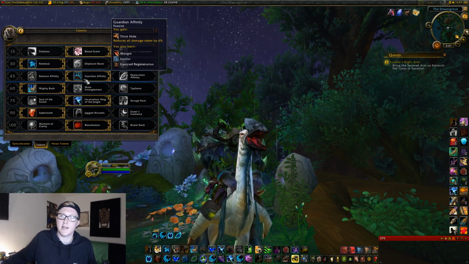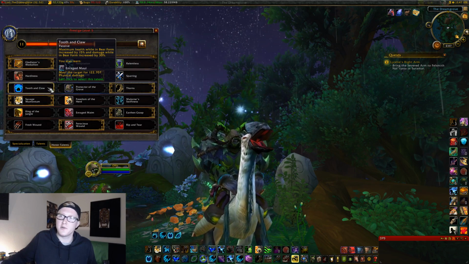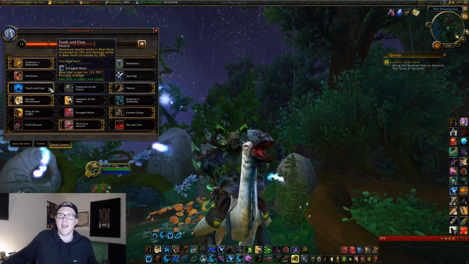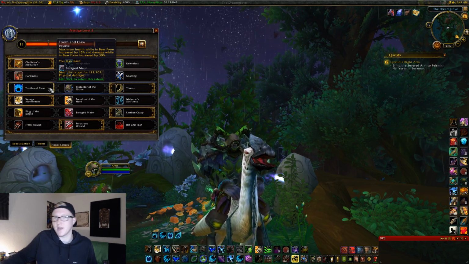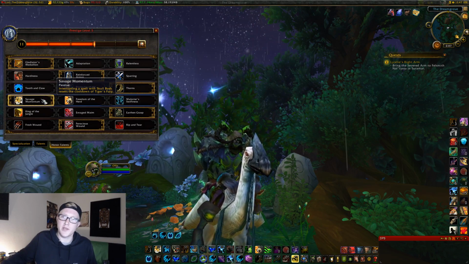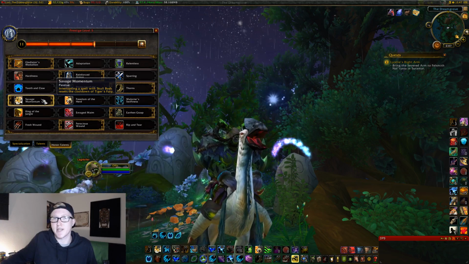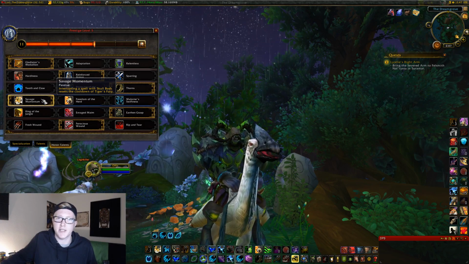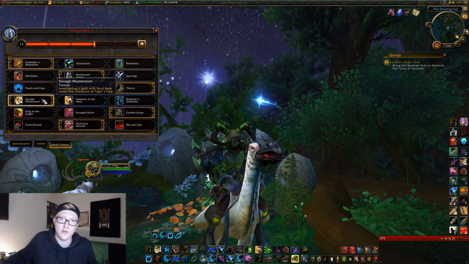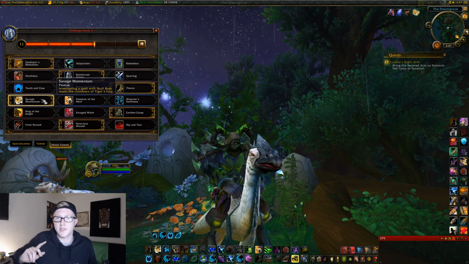Remember how I was saying that Guardian Affinity is sweet and nice? Sometimes I'll go with Tooth and Claw too. I'll get that extra damage increase and the stamina increase, the health increase. It's really nice to have Tooth and Claw for sure. For this row, we go with Savage Momentum pretty much all the time. I like that Tiger's Fury resets with Skull Bash, especially now that Tiger's Fury is giving 600 versatility. Once I get that artifact talent filled in, I am always going to go Savage Momentum.